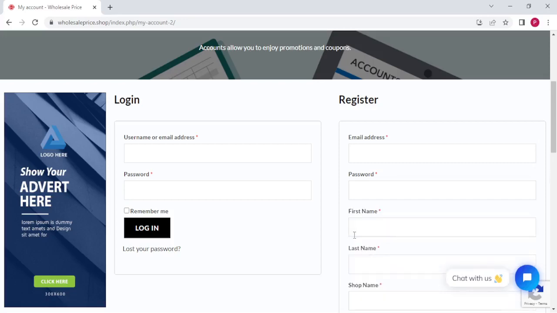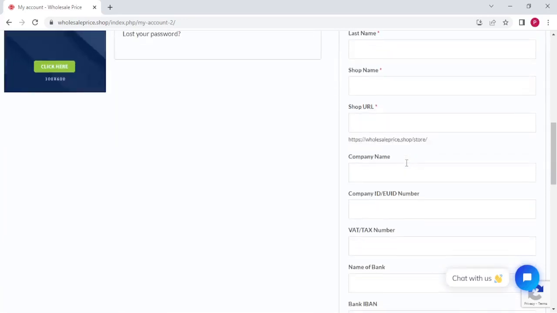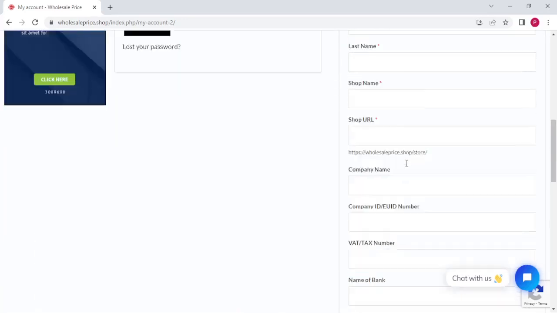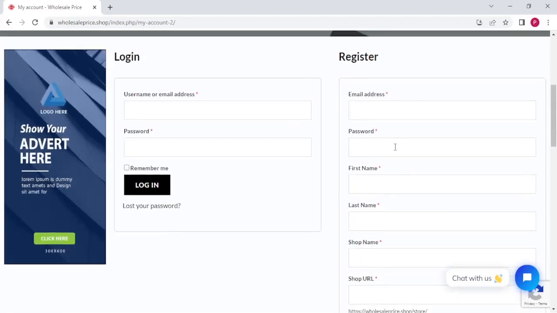So we'll click here. You see that the form becomes a bit longer, but don't be worried about that. As I said, much of the information here you can change later. Just make sure that where this red notice is, it means that is important information that we need from you. So just make sure that you fill those ones.